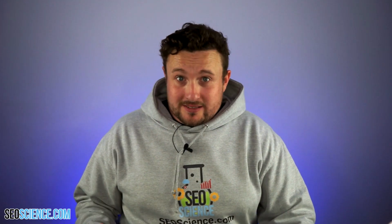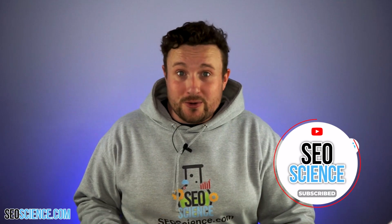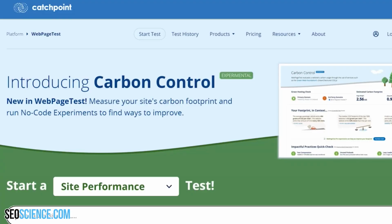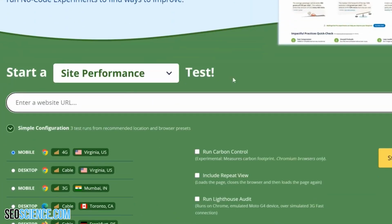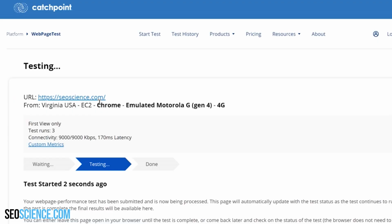I also recommend looking to see how quickly your website loads. It's no secret that a site's average loading time is a Google ranking factor. Page speed isn't a super duper important ranking factor, but it does make the difference. Go ahead and run your site through site speed tools like webpagetest.org. It's free and it gives you a laundry list of ways you can speed up.